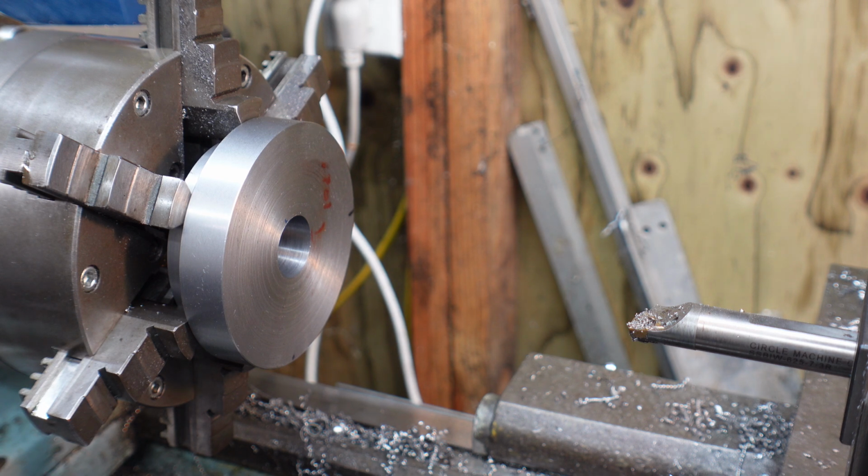So I think this is going to be the end of part one. And you'll have to be back and catch part two, where I do the finish work on the mill.